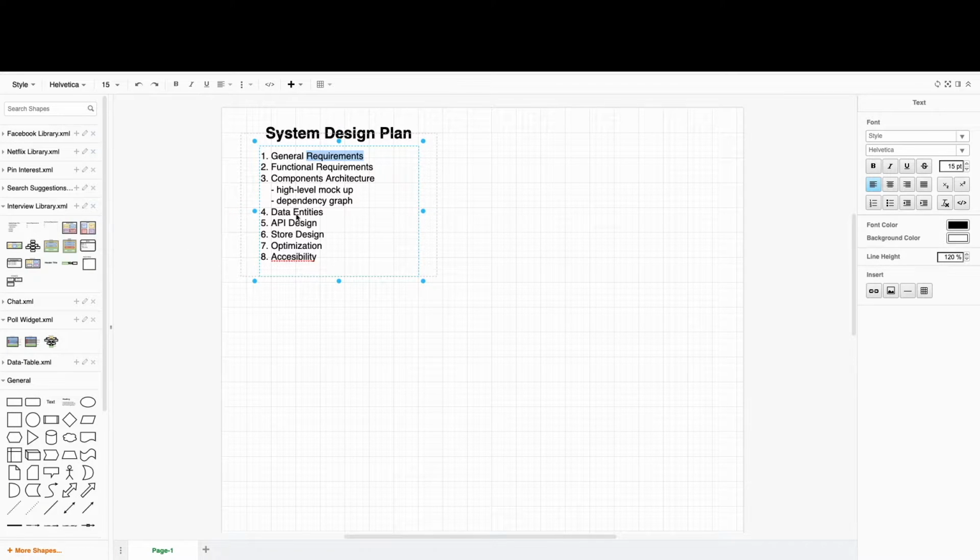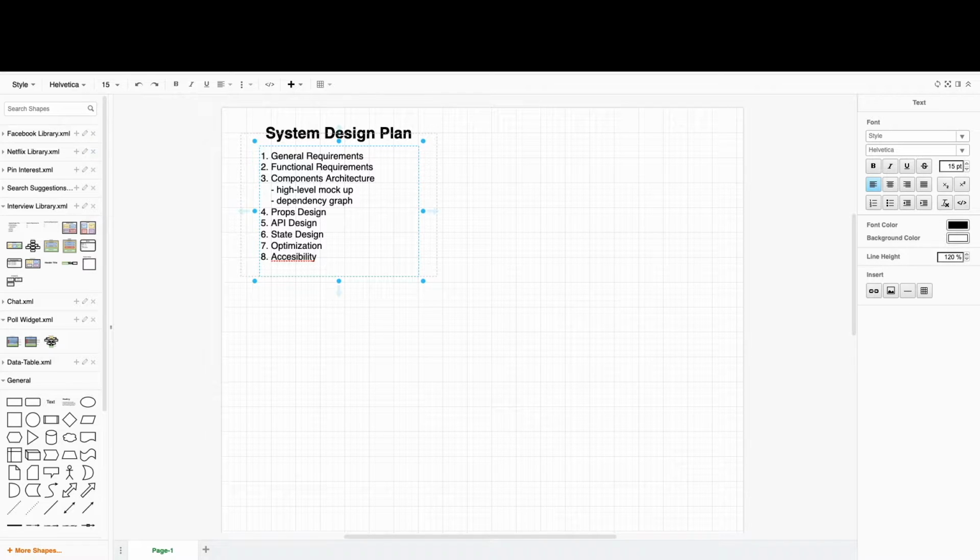Then we're actually not going to talk about the data entities, but we are going to talk about the props design, what our component takes as the input props. And then we'll proceed to the API design. The component can have its own API, which we interact with. And then we proceed to not the store design, but probably the state design is more appropriate here: what we store inside our component, what it's used for internally in order to work well.